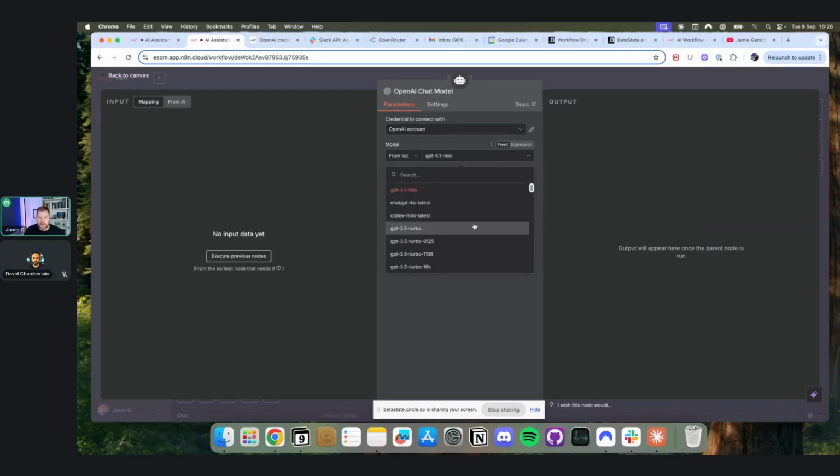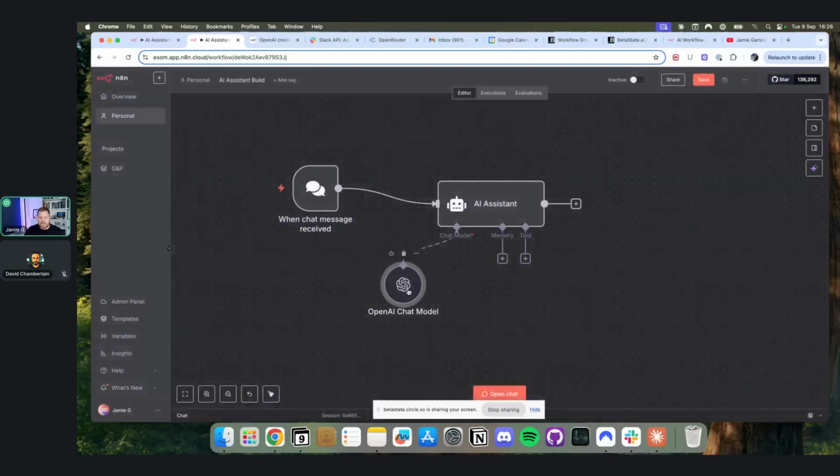It all runs through your API key. The cool thing about n8n is it takes care of all the technical stuff. So you don't have to figure any API calls out, none of that. It's all managed via n8n. You just need to connect to your account. So that's basically what you need to do first.